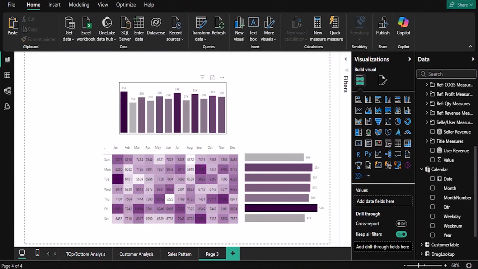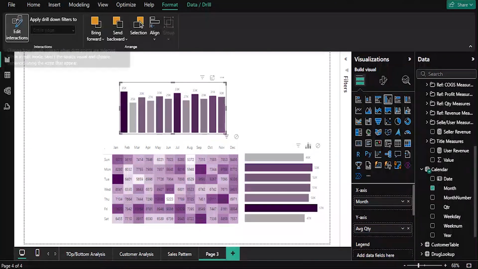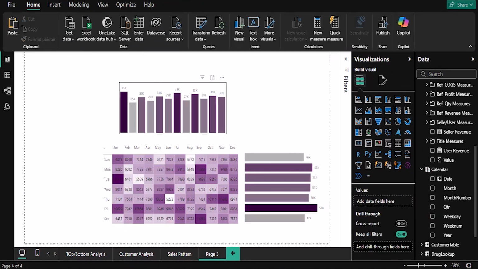Great. So moving on, I will make sure the clustered column chart is selected, and I'll come to formatting, edit interaction. Then for this matrix chart here, I will select none. I'll do the same thing here. For our bar chart, I will also select none for the matrix chart, and let's see if it's been fixed.